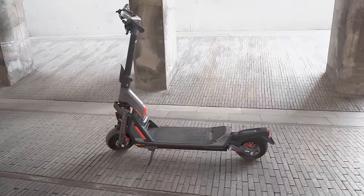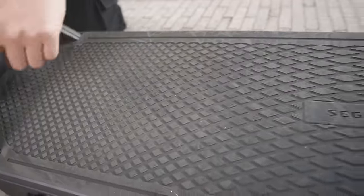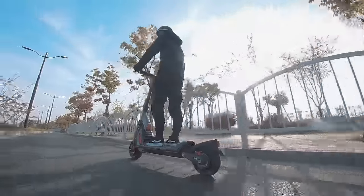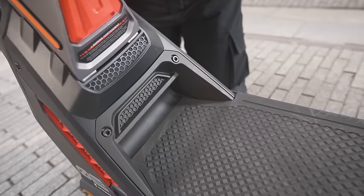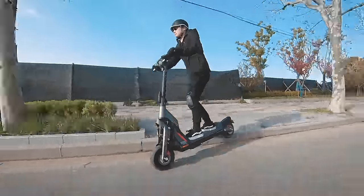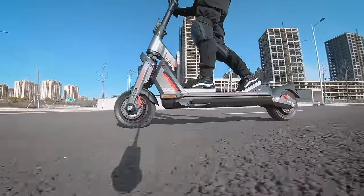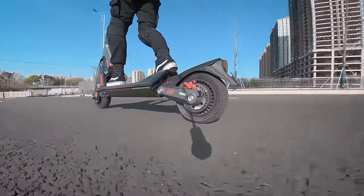The standing area of the deck measures 69 by 24.5 cm, or 27 by 9.5 inches. The surface is made of textured rubber, which is decently grippy and comfortable. It's just wide enough to ride with your feet side by side, and for a more skate-like stance it's comfortable with a pocket on the front to snuggle your toes into and a wedge on the back to brace against when accelerating hard. The long wheelbase of 114.5 cm or 45 inches and the relatively low ride height of 22 cm or 8.7 inches provide much needed stability when riding at high speeds.